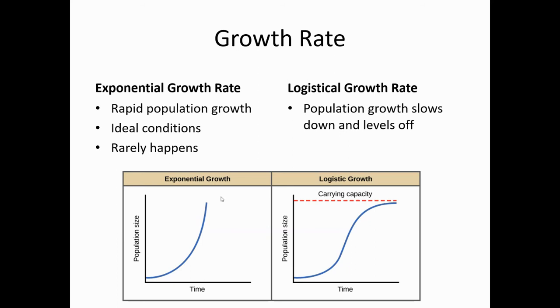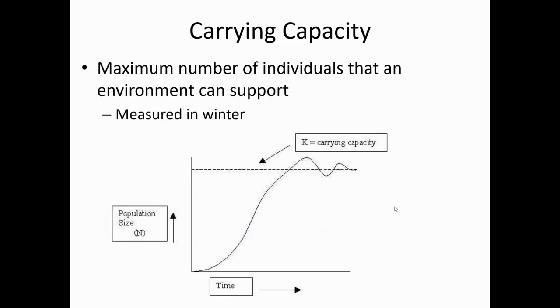You have predators that come around. You have the amount of space and habitat, and then food. All that stuff is limiting these organisms. And so here on the right, this graph, we have what we call carrying capacity, or logistic growth. We see that exponential growth there, but then it levels off, and it levels off at what we call carrying capacity. Carrying capacity is the maximum number of individuals that can be in an environment, based on food and predators and stuff like that.